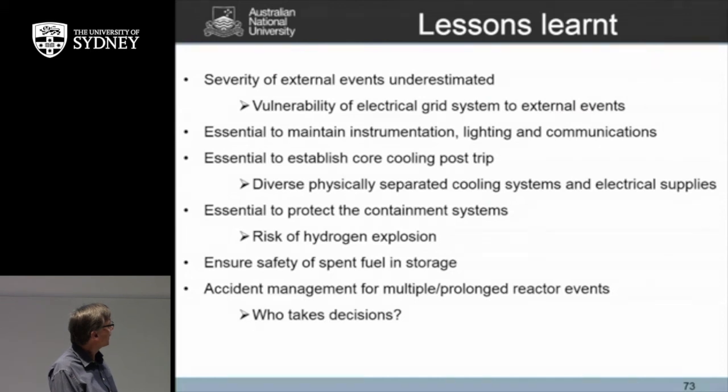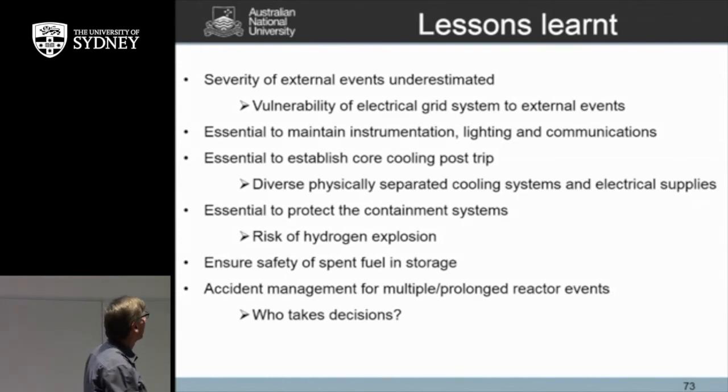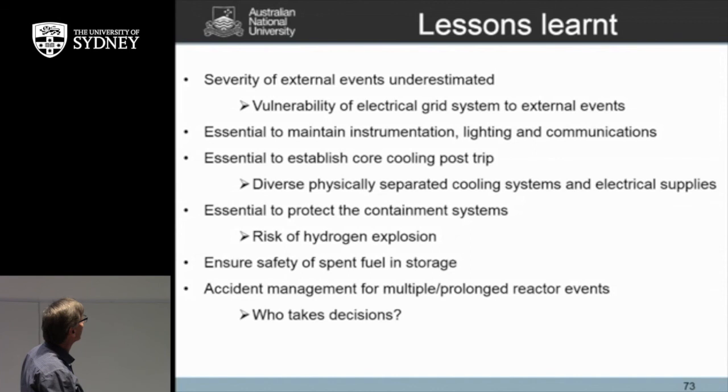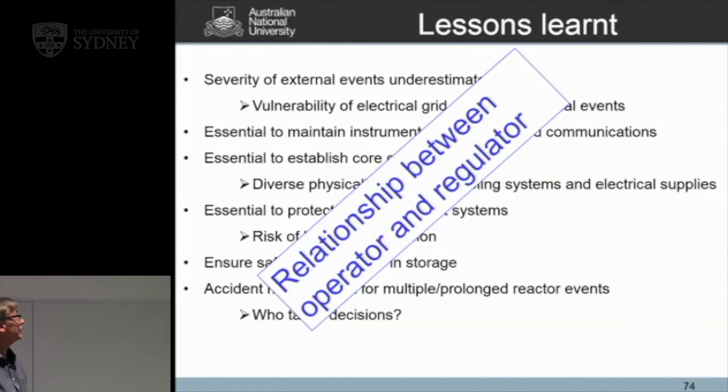One of the questions that came up here that I think is unique, or well, is fresh: when you have accident management, who takes the decisions? And this was a factor because people on site weren't able to make decisions. They had to go up the tree to get authority to take action. And perhaps the accident wouldn't have been as bad if somebody local had the authority to make the decision. And I think the clear message here for me too is that the relationship between the operator and the regulator shouldn't be too cosy.